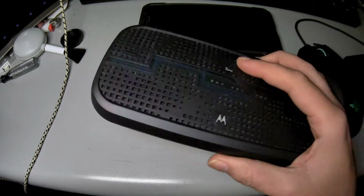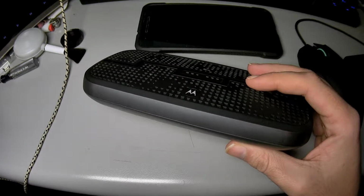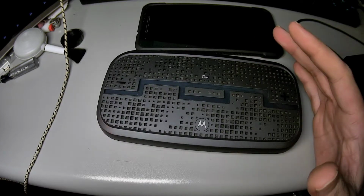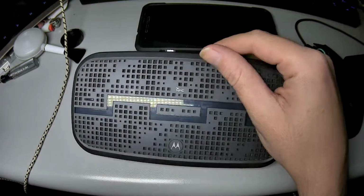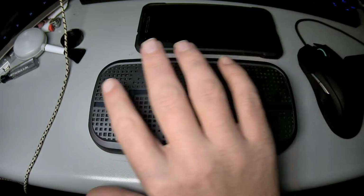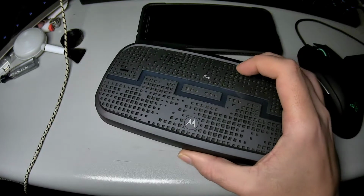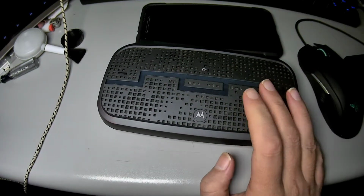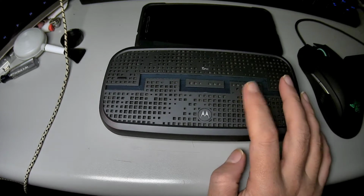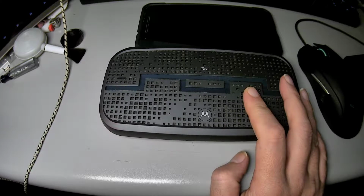But I travel with this thing and it's super slim and it packs well. It's been indestructible, and it's got all the features, and it just never gets in my way. I never have to pair to this stupid thing. In fact, I pulled this out. It must have been in my backpack for like 6 months, maybe longer, because I don't know the last time I did travel. It's probably been a long time.